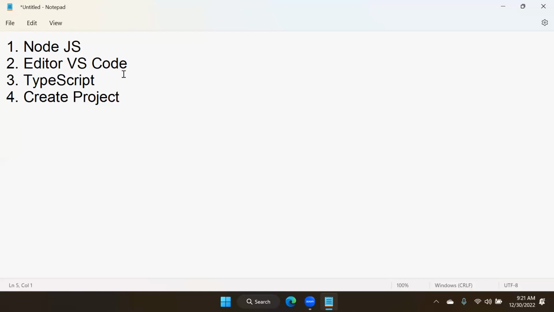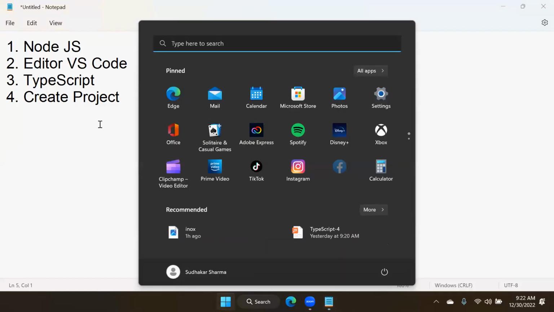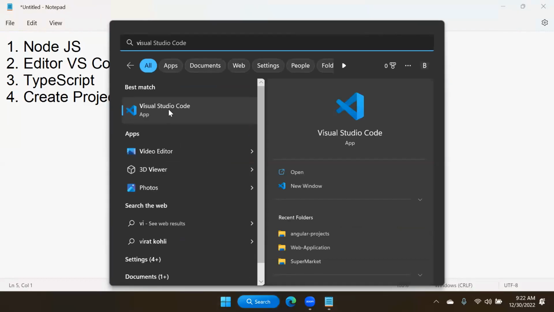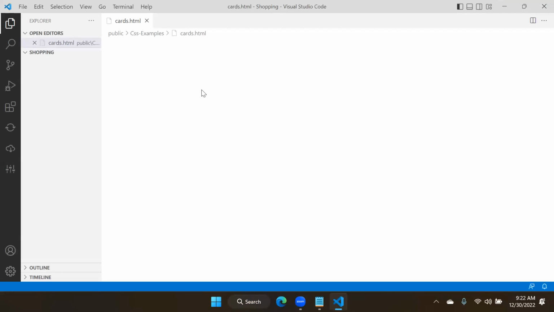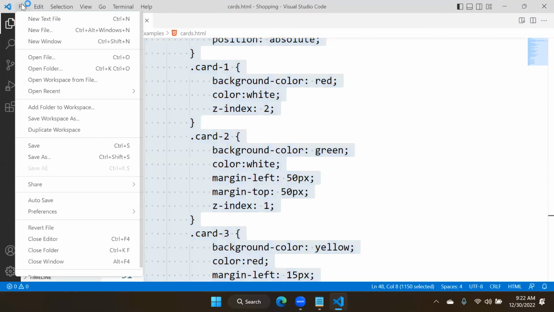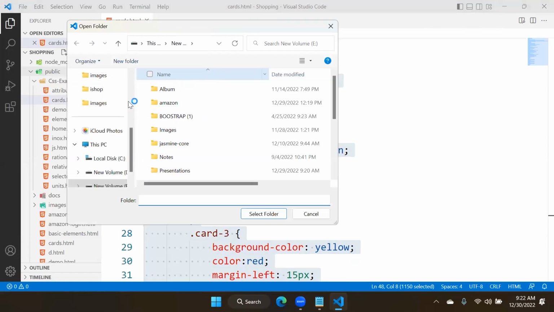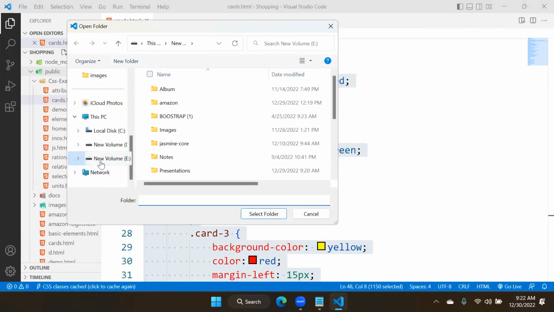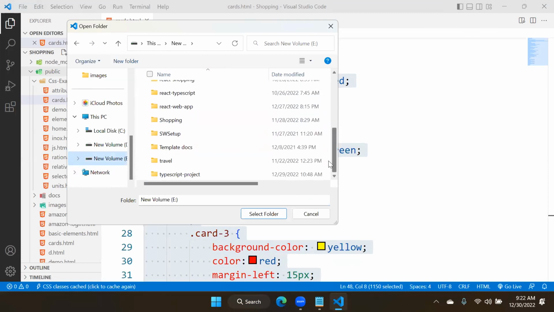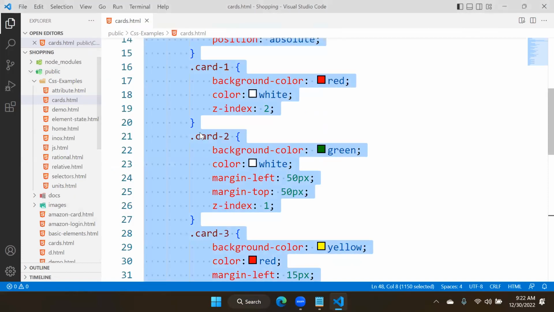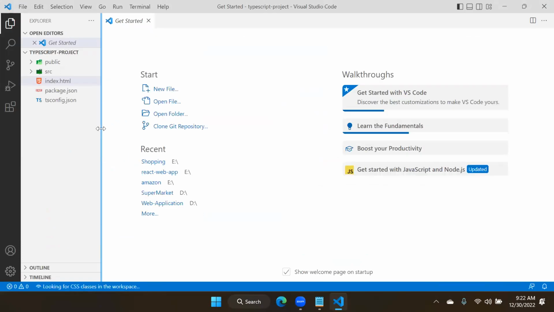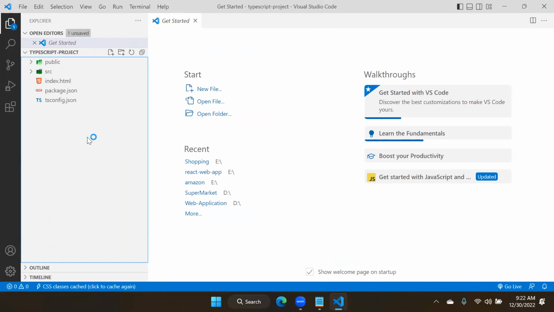Okay. Now we learned how to create a project and how to set up the environment for the project. So yesterday I created a project. Let's open that in Visual Studio Code. So we have File, Open Folder. I created a TypeScript project in the E drive of my device, and in this TypeScript project, this is the environment we defined.